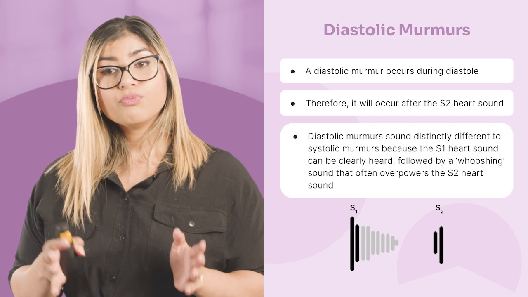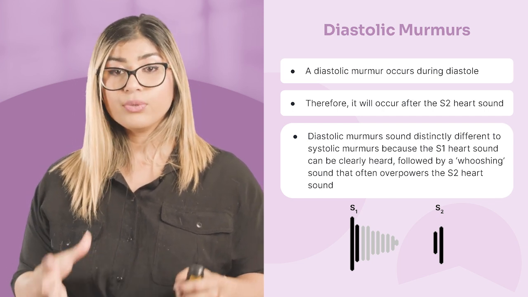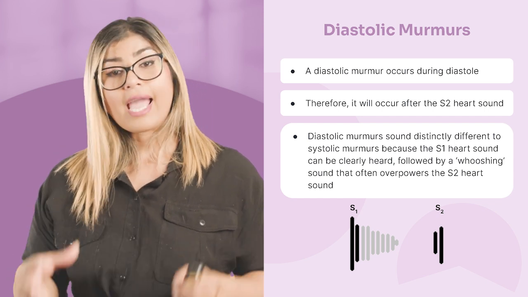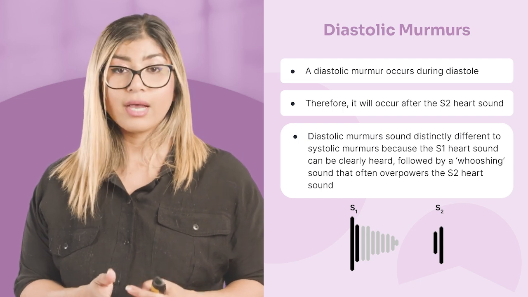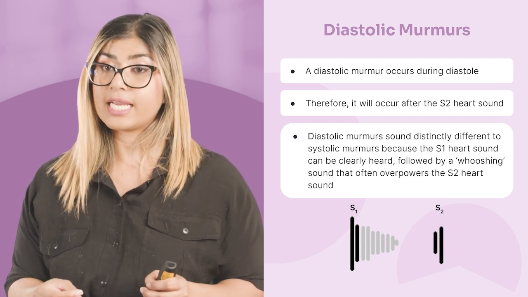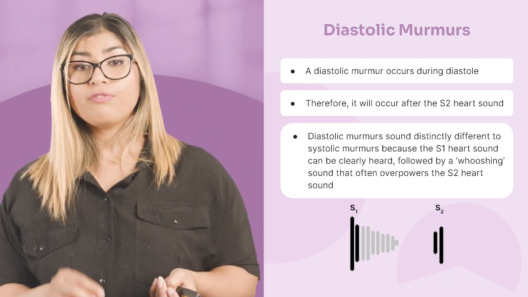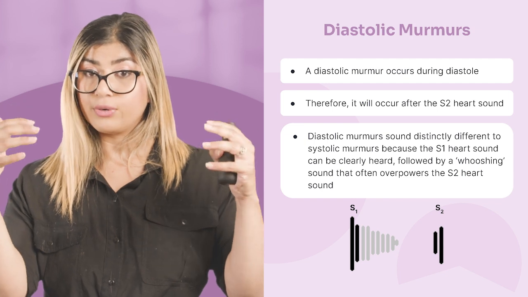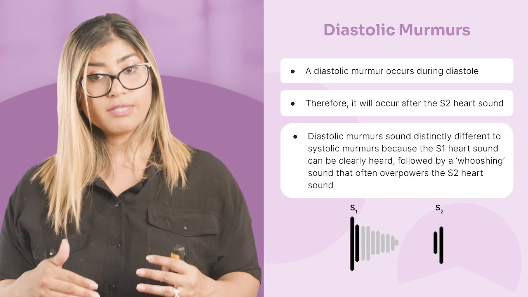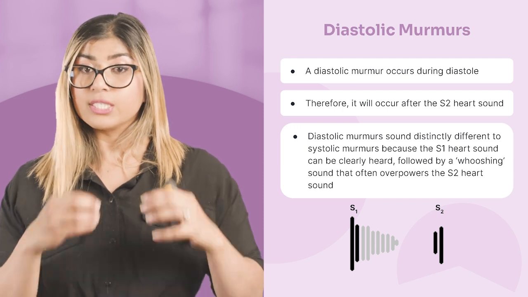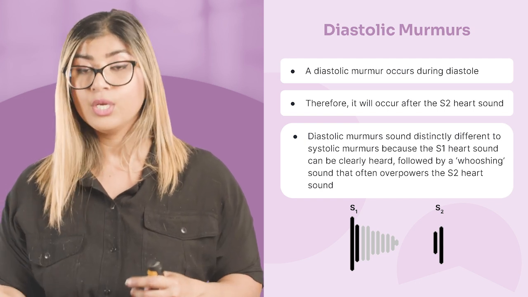When valvular dysfunction results in a diastolic murmur, we understand that this is caused by semilunar valvular regurgitation, or AV valvular stenosis. The opposite concept around the cardiac cycle of systolic murmurs applies for understanding why this is the case with diastolic murmurs. So during diastole, the semilunar valves are closed and the AV valves are the ones that are open. Normal flow occurs forward through the AV valves from the atria into the ventricles, and therefore if these valves are stenosed, there will be more turbulent flow resulting in a murmur during diastole.